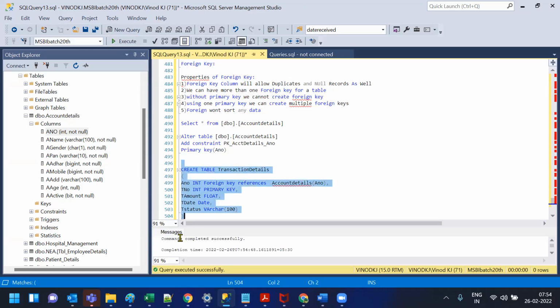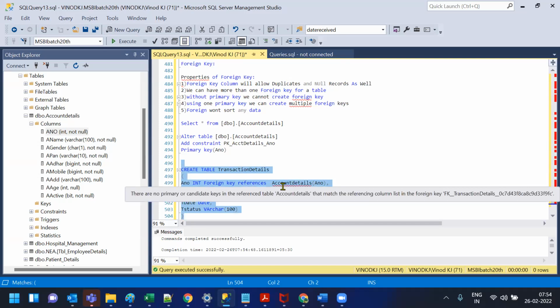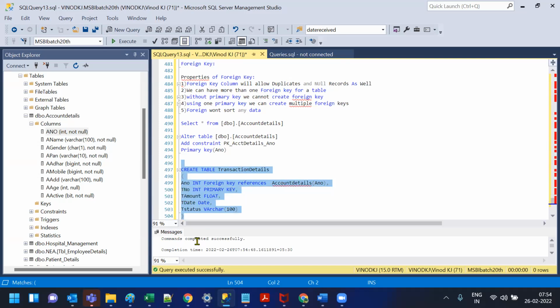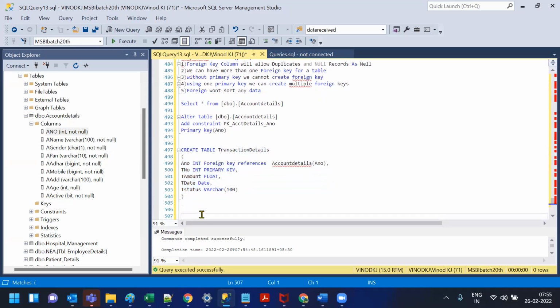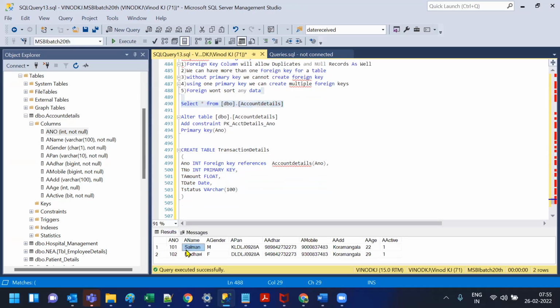Let's see if I go on to create. See, it is executed. Even if it throws some such kind of errors, you can ignore it and go and execute it; it will execute. So now there is a primary foreign key relationship between the two tables, right? In my primary key table some data is already present, account number and some information, over here.